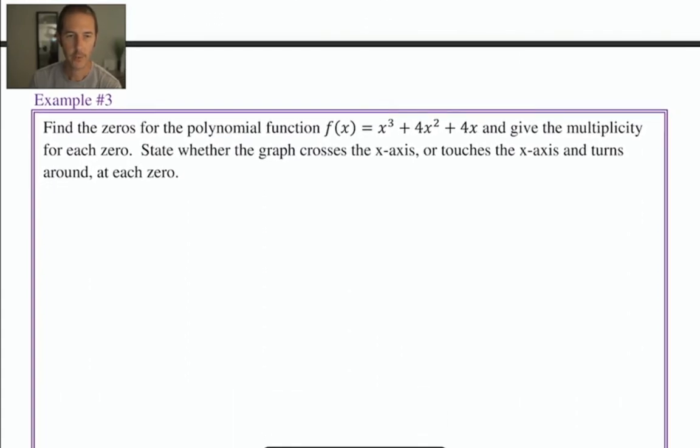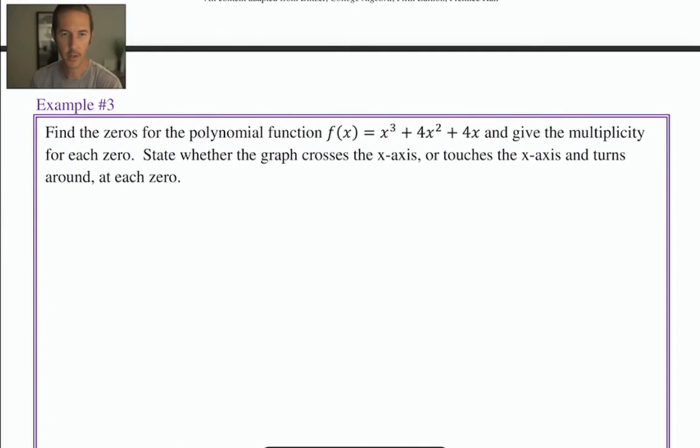All right, now we actually have to do some work. Find the zeros of the polynomial function and give the multiplicity for each zero. And then does it cross or touch and turn around at each of those zeros? Okay, step number 1 for sure is we need to factor this thing. So let's do that. F of x equals, I see all three of those terms have a factor of x, so I'm going to take that out, which leaves me with x squared plus 4x plus 4. We've seen that expression recently. I think that was in the previous section video, 3.1.